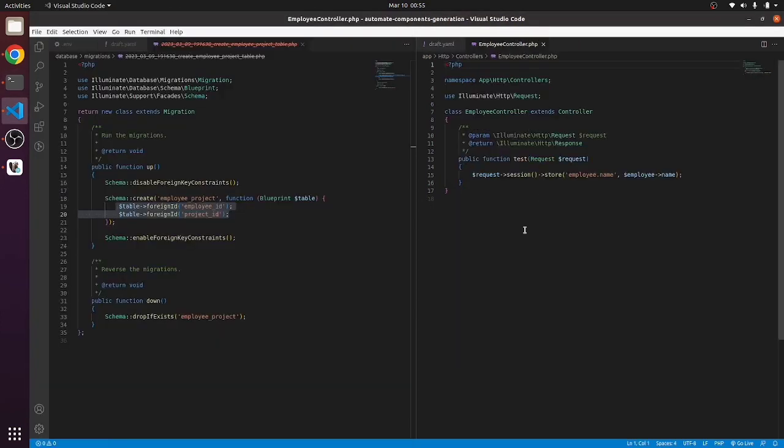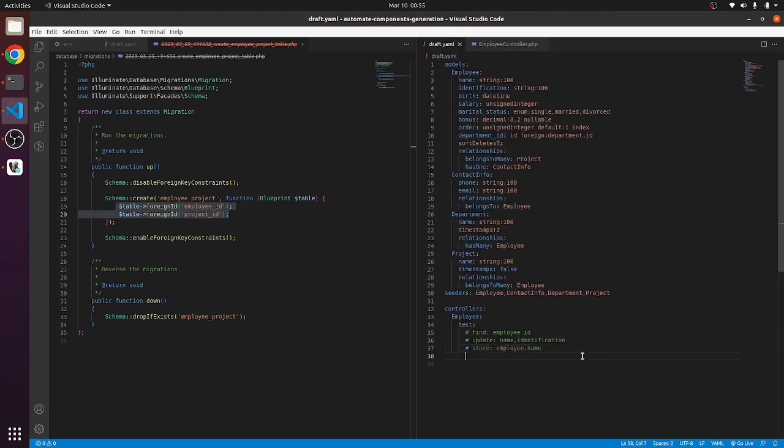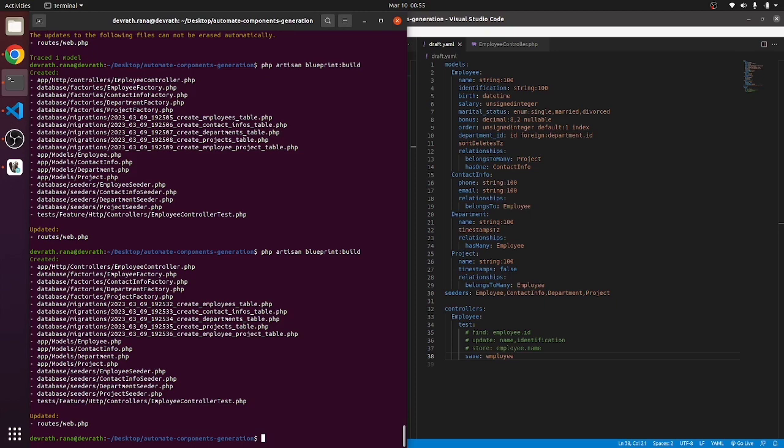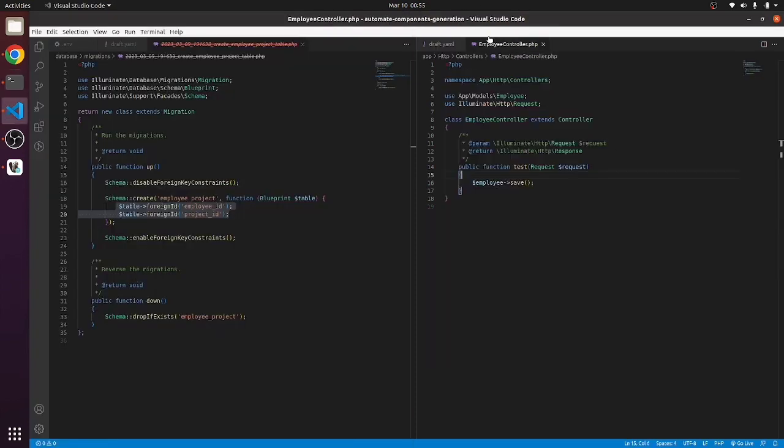See, it will create a store query. And then you can write save employee. It will create a save.